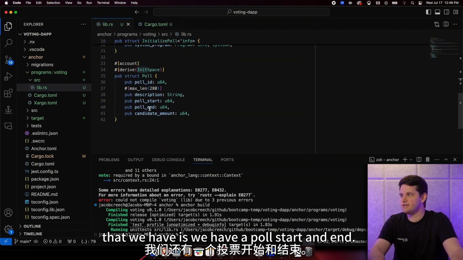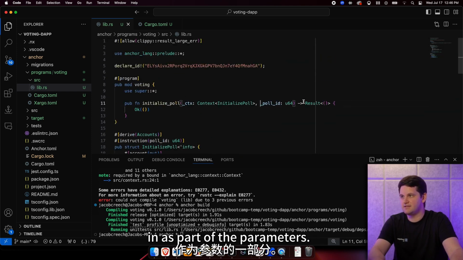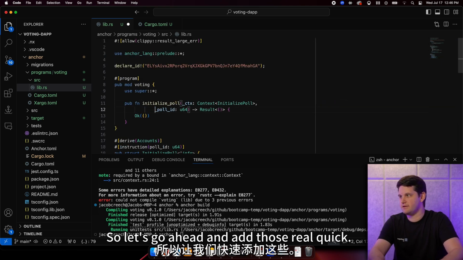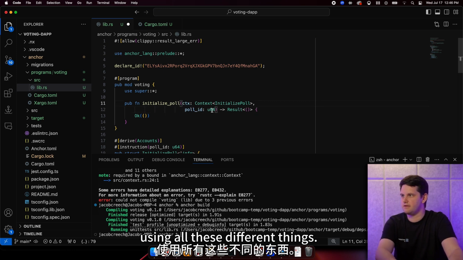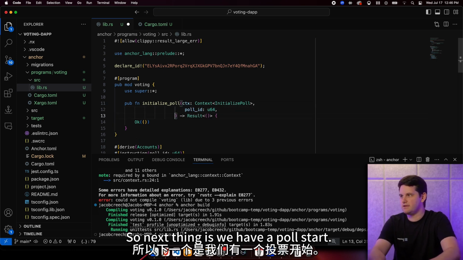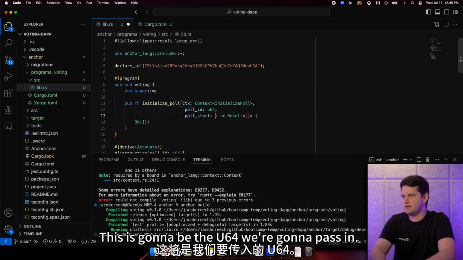So some of the other stuff that we have is we have a poll start and end. So we actually have to have that passed in as part of the parameters. So let's go ahead and add those real quick. And I'm going to take out the underscores because we're going to start using all of these different things. So next thing is we have a poll start. This is going to be the u64 we're going to pass in.